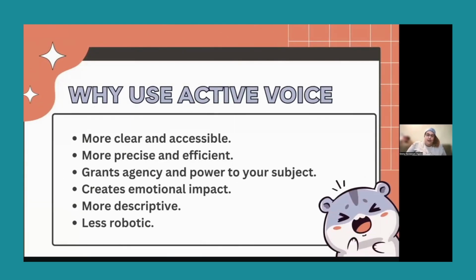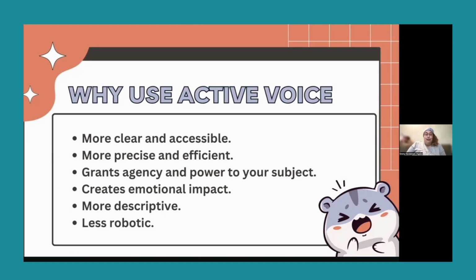So why do we use active voice other than to trick our readers, which, maybe that's a very mischievous way to want to use grammar, but here we are. It is more clear, and it tends to be more accessible as well. So especially if you're writing for, I always say, the grocery store reader who wants to be able to pick up a book and just enjoy it and not have to think. We've all been there. That's going to make your writing really clear and really accessible. I always say that that's the kind of book that my mom loves to read, because she does not want to feel challenged when she is picking up a book. She wants to be able to just chill in her armchair. So when you're trying to write for that audience, especially, active voice is a great way to do that.